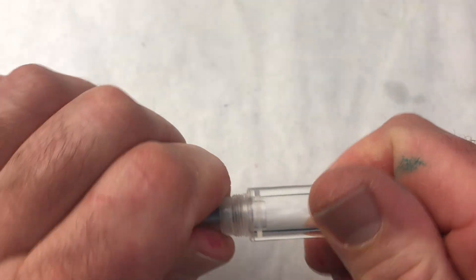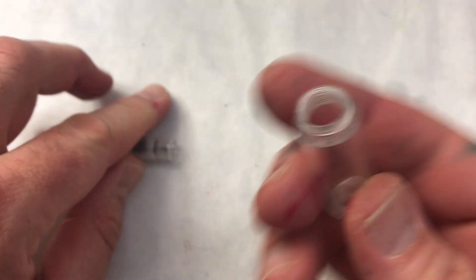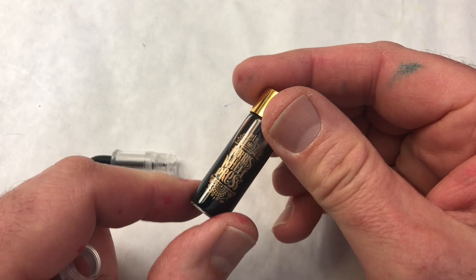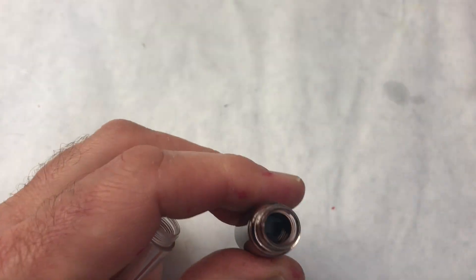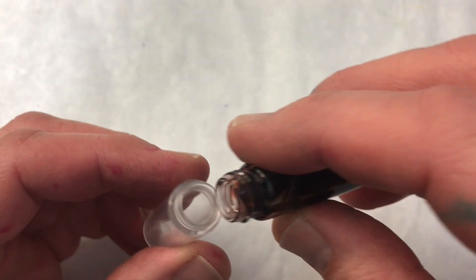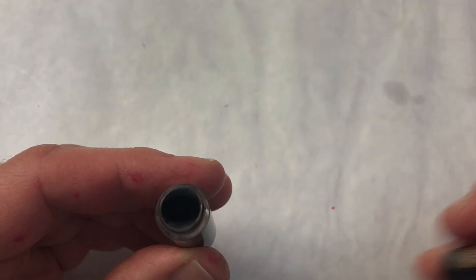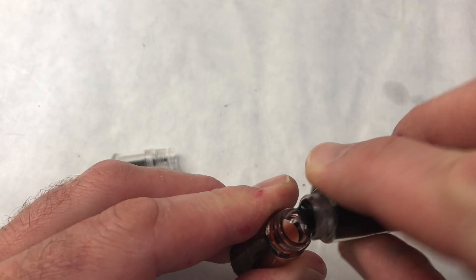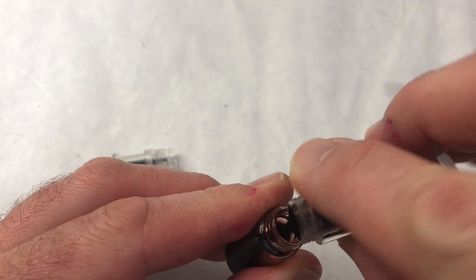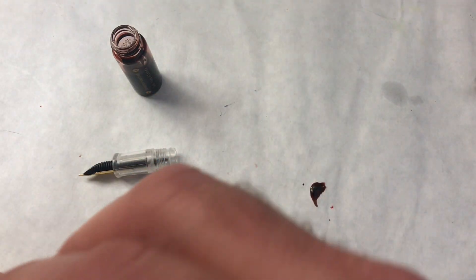So what we're going to do is we're going to eyedropper it. It comes with a very tight o-ring already on the section, which is good. So we're just going to put some ink in this little barrel. Someone sent me this sample of a Ferris Wheel Press — I think this is called Lady Rose; I'll check and add a note if I'm wrong. It's a very small sample, so we're just going to pour the whole thing right in and not even bother using the eyedropper. Volumes are hard to eyeball — the bottle is actually a little bit more than the pen will hold comfortably, so I'll pour some of that back in. Maybe next time I'll use the eyedropper. This is fun — are you enjoying watching me make this big mess? I know I'm enjoying it.